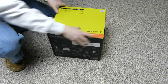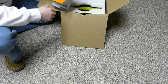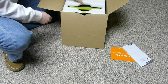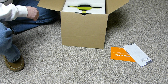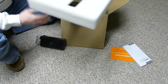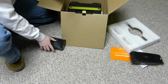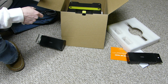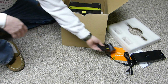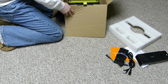Pretty hefty box, not too bad. Typical documentation. Clever. Cables. This is a legacy charger adapter, 4.78 millimeter. And that's just the charger there. And here's the actual battery itself.